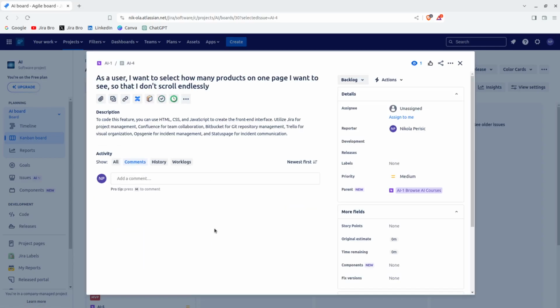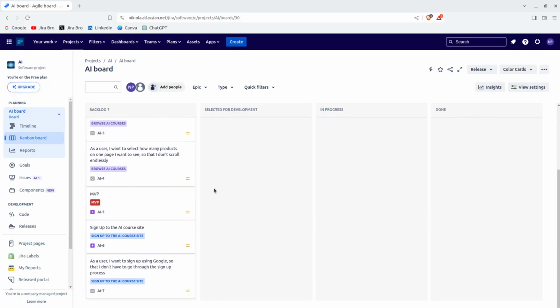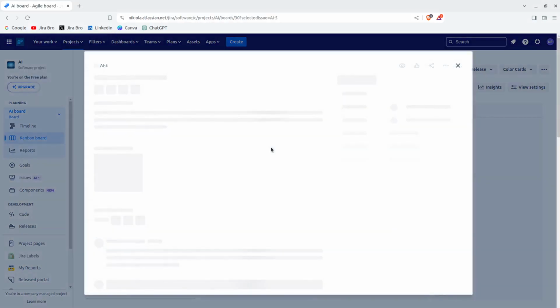For example, I got this. To code this feature, you can use HTML, CSS, and JavaScript to create the front-end interface. Utilize Jira for project management, Confluence for team collaboration, Bitbucket for Git repository management, Trello for visual organization, even Opsgenie and Status Page. So a lot of stuff was actually going on in there.